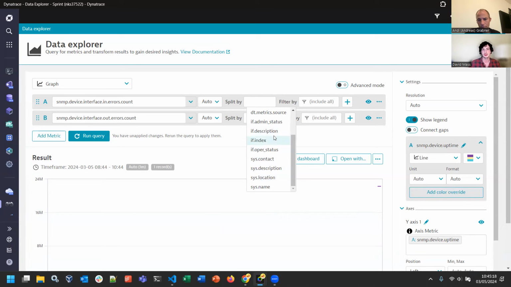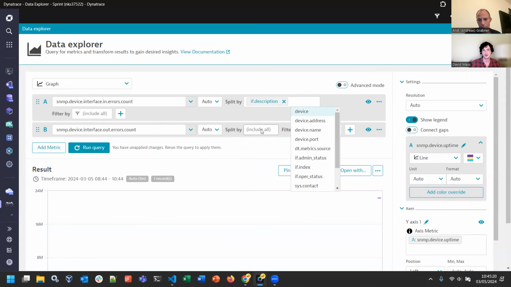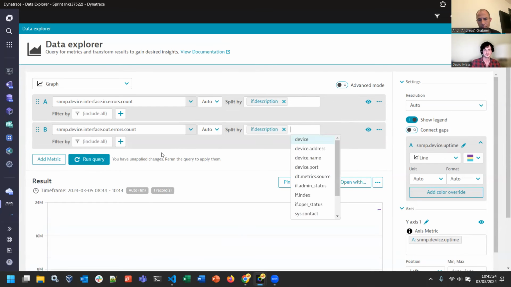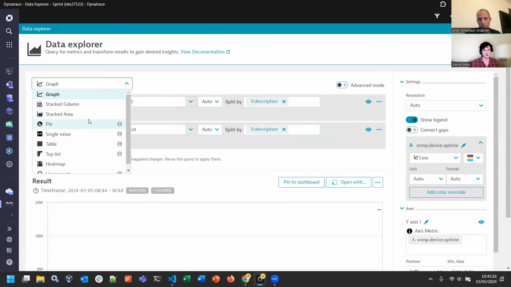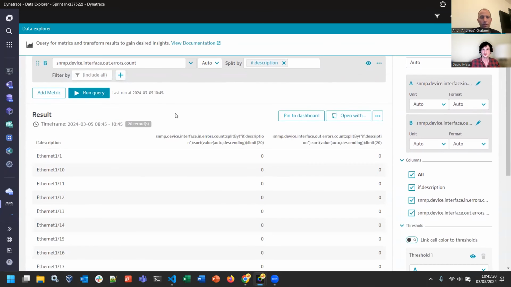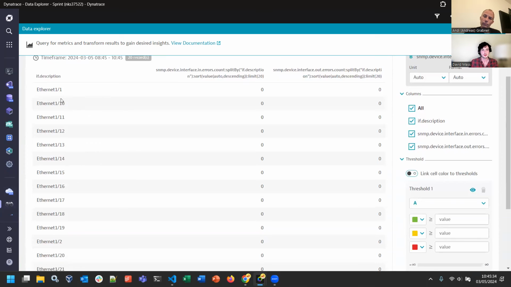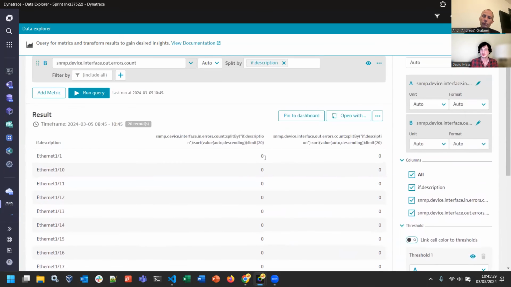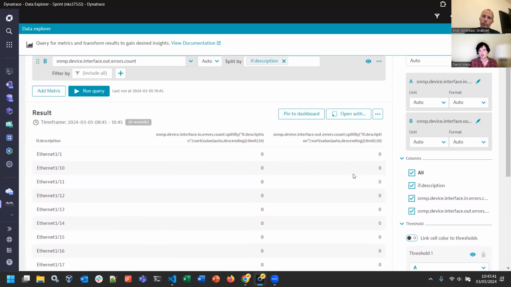So let's just split by description. This will be the human friendly name. And because there will be quite a few, we can see the different interfaces, and then that counts for the number of errors incoming and outgoing.